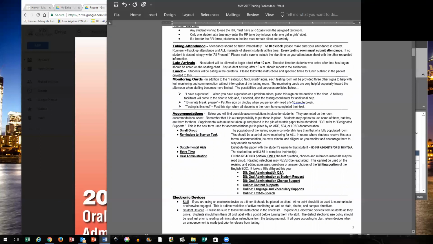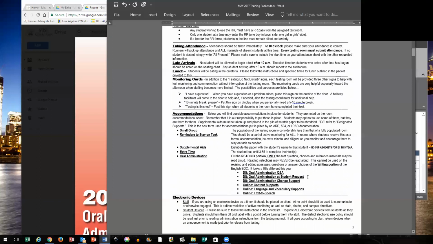Lunch, really no change from our lunches in for English. Follow the plan. We have to be very diligent to the times that are given before us, because it will throw the whole school off if someone decides to go their own way. Monitoring cards, they're a little bit more crucial this time around, because a lot of rooms on Maroon team, you may only have 1 teacher in there. White team, definitely 1 teacher per room. And our people in our hallway are very sparing, but this way we do get to rotate staff members. This way we all get time in and out of a testing area, and we can also take care of our kids, which is, of course, the bottom line.